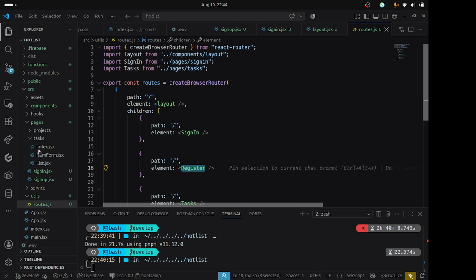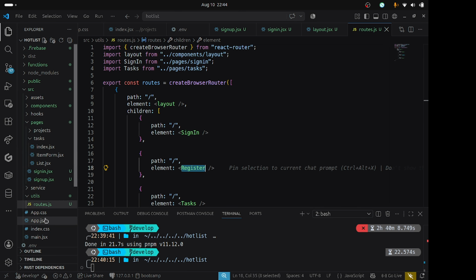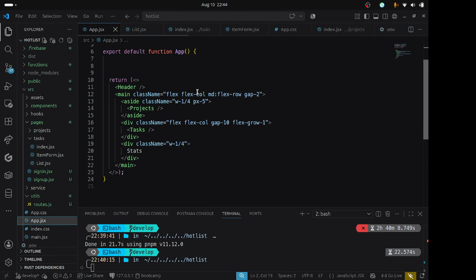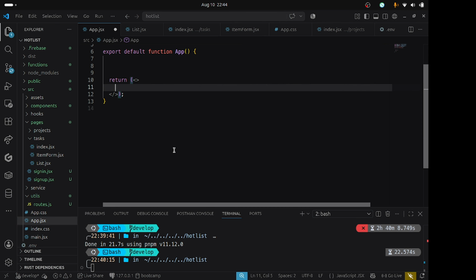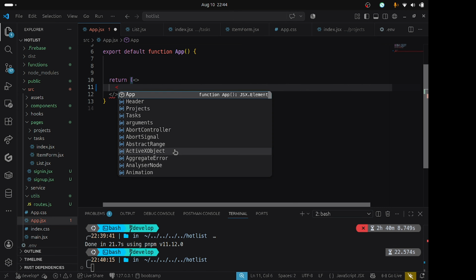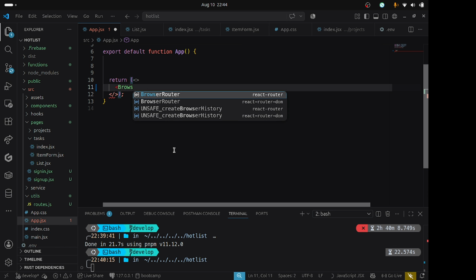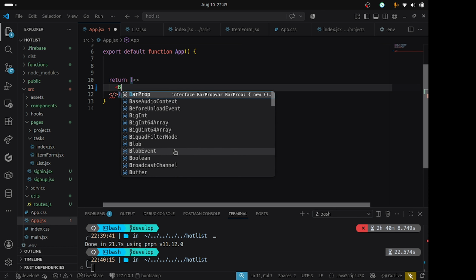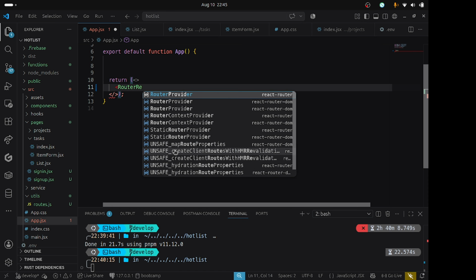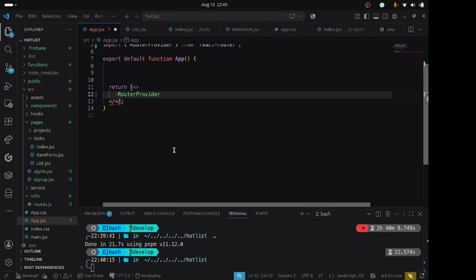So now that we have these routes, we can go ahead and go to app.jsx and replace everything that we have over here with what we call a router provider. So that is what we are looking for.